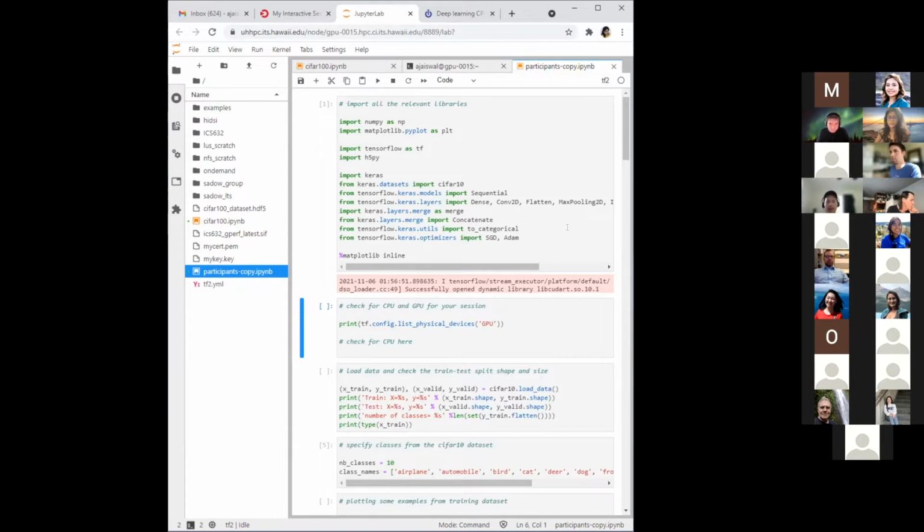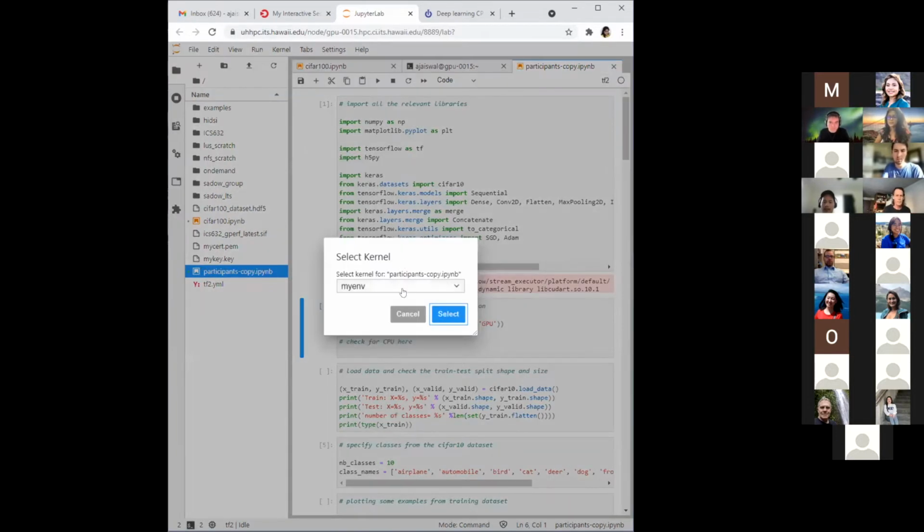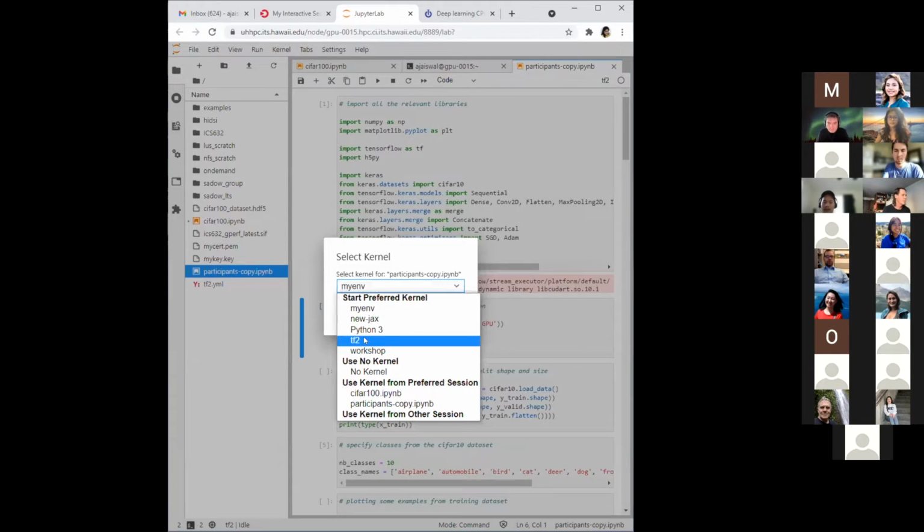If you're not able to import TensorFlow, can you just try and refresh the window again? Sometimes it does weird things and you're able to get past that. You can message me privately if you want, David. If you guys want to go forward. Make sure on the top right side, you select the right kernel, which you have just created.